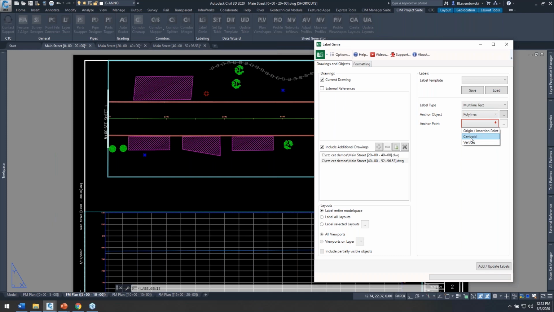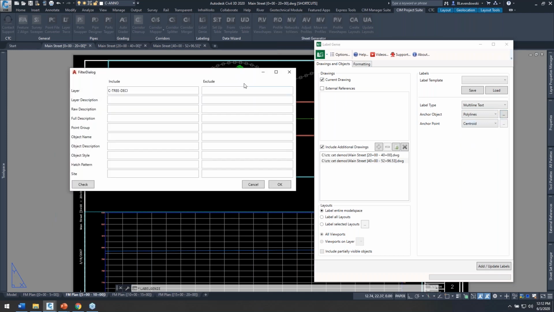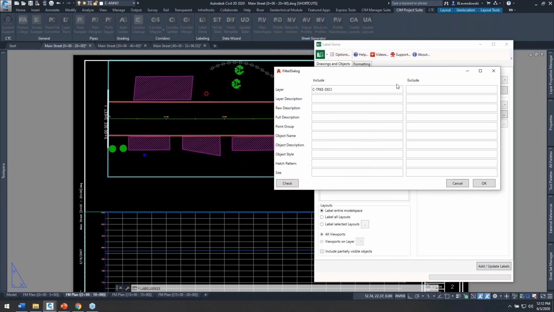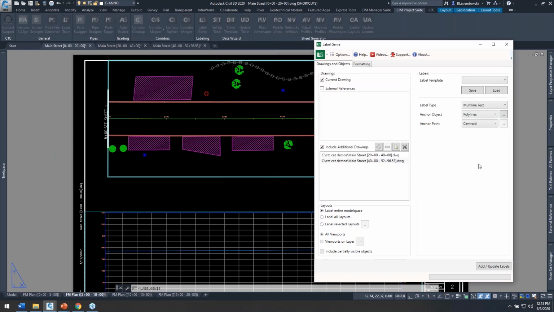And we're going to grab the centroid of these polylines. And if I look in here, I've got filter controls on what polylines are going to be included in this, and I can filter this in many, many different ways. Again, this is a lot like Data Wizard if you're familiar with that. We try to make some of these interfaces real consistent so you guys can understand from one tool to the next what they look like. And I'm going to grab a layer called driveways. Now I can put an asterisk on there so I can grab perhaps multiple layers that start with the word driveway, you name it, you can grab that.